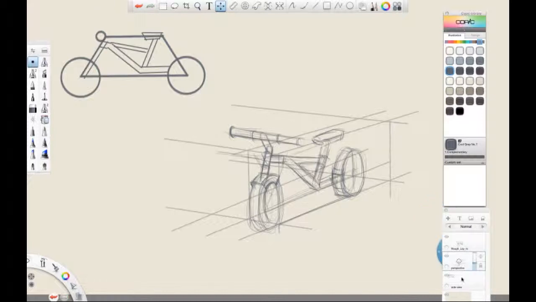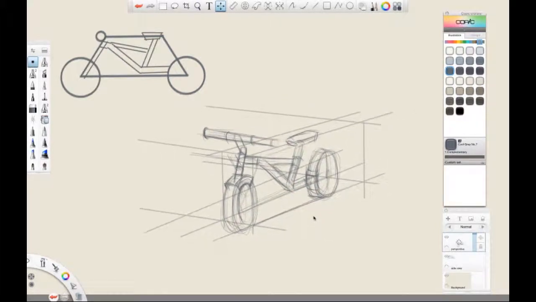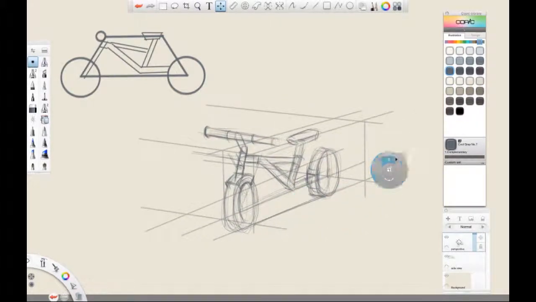Now that we have finished the rough design of the bike, let's merge the two layers together. Make sure the rough end layer is selected. Click and hold to go to your layer tools and drag it down to merge with below. Now both of the layers are together. We can now click on the move tool and move it to the center by dragging, and now the bike is perfectly centered, so now we can begin to use the oval tool to put in our wheels.